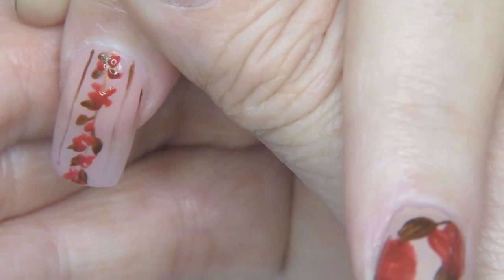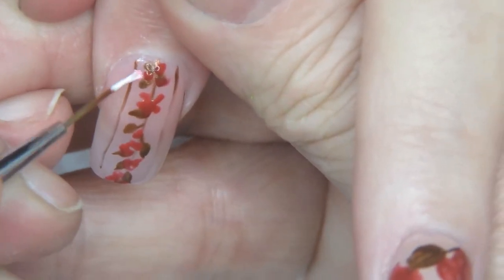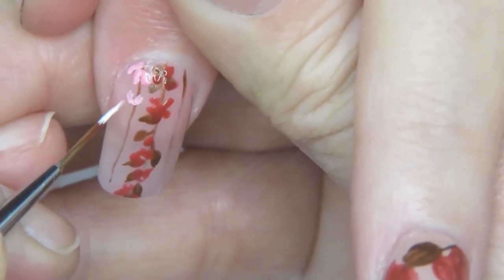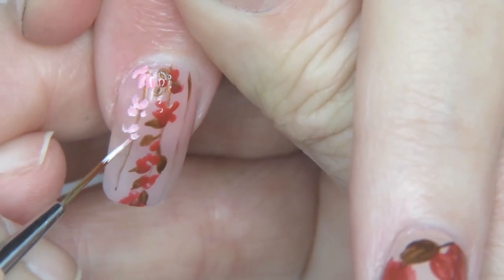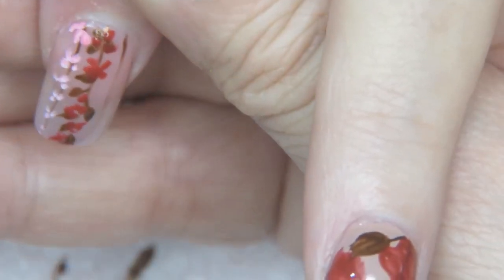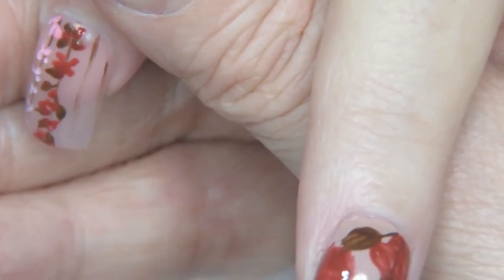Then I'll add a little bit of white so that it gets pinkish, and then we'll have fun. So boom. It's still the same color, only with white in it. And then going through. Oh, that's so cute. Okay, and then I'm gonna add a little bit of purple.